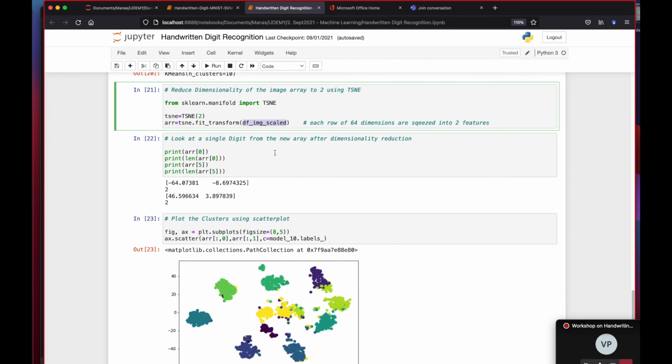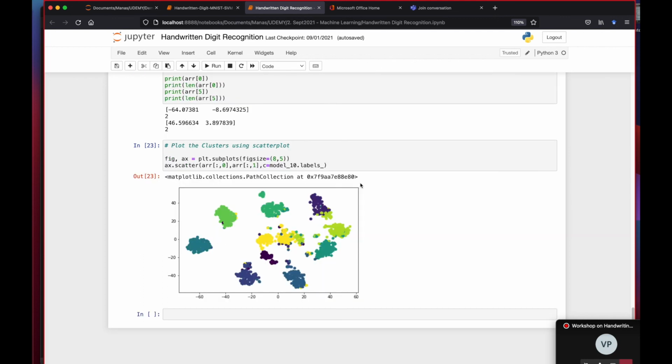Now we are going to plot that two-dimensional array onto a two-dimensional plane. So we are creating a matplotlib scatter plot, a conventional scatter plot, and we are presenting that data.